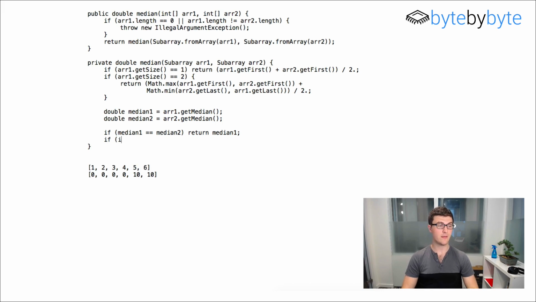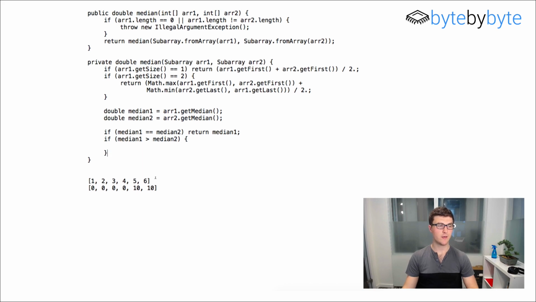So we'll start with if median1 is greater than median2, then that means that we want to take the first half of array 1 and the second half of array 2, right? So in this case, it was 3.5 and 0, and we took this subarray and this subarray.